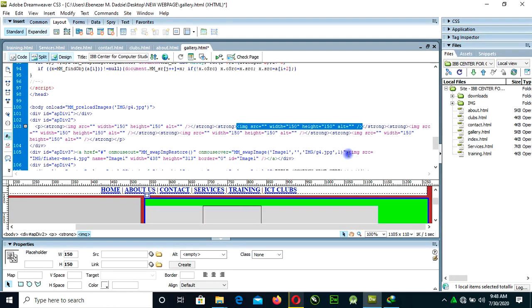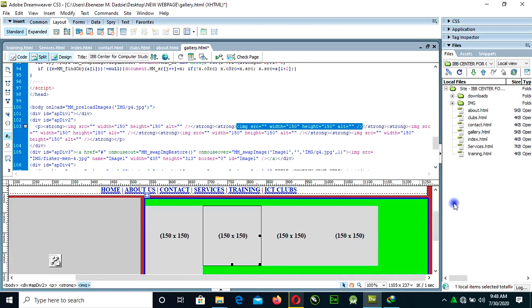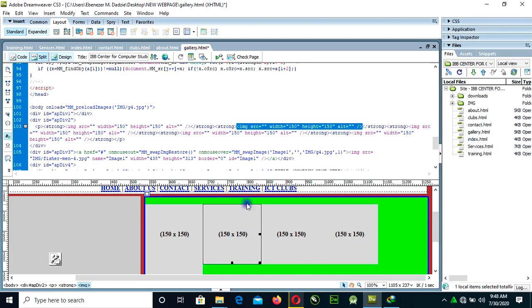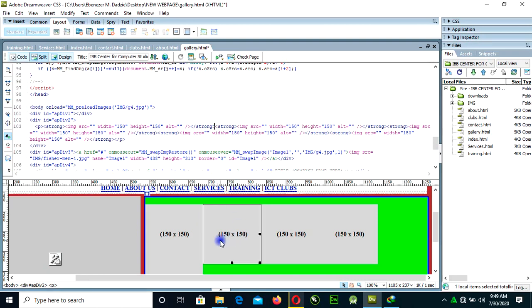So I just have to split my table and go to where the images are. All that I have to do is locate the space in between. So I have it here. If I have it here, I'll create space. So in Dreamweaver, we have a space command that we need to set.